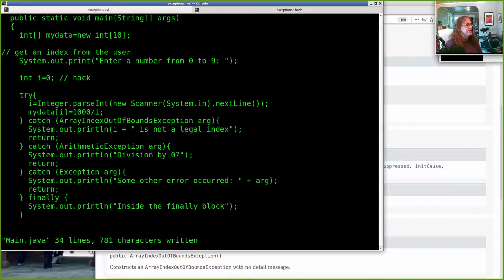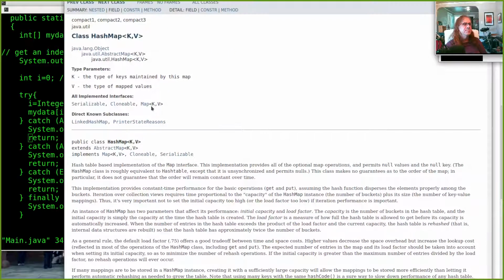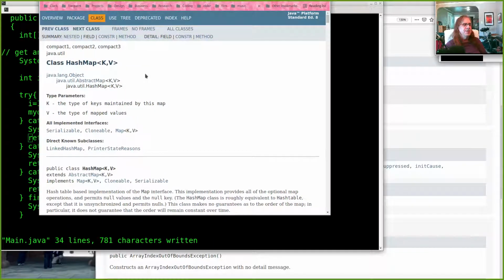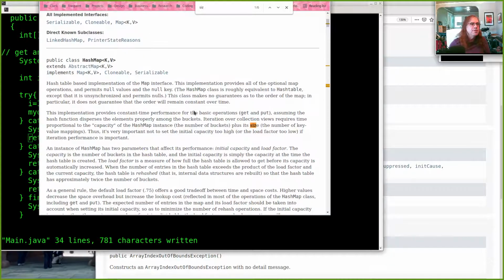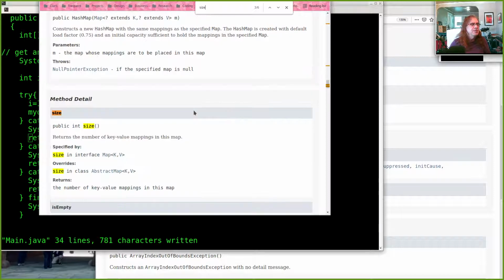All right, so an earlier question about documentation. So let's click on a link from chat. I think this is similar to the documentation that I keep pulling up. And there should be a size in there. So there's 6 occurrences. Yeah, so there's the size method. And then you can click through to it.